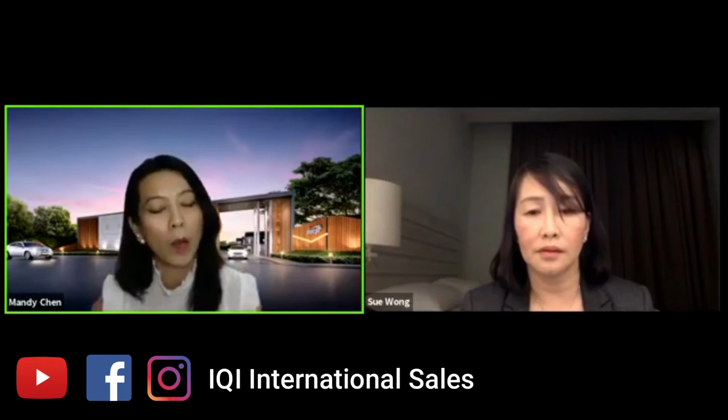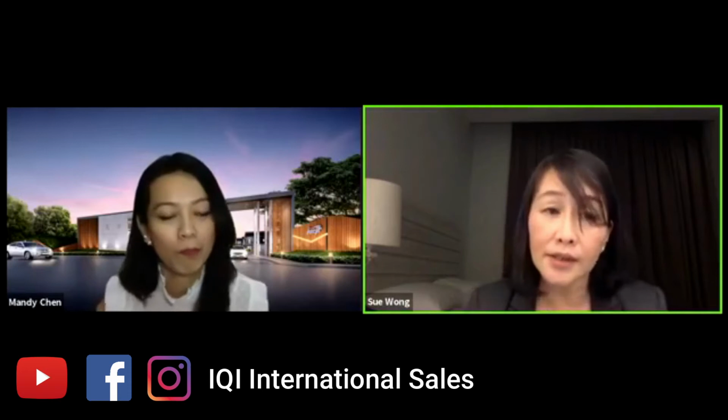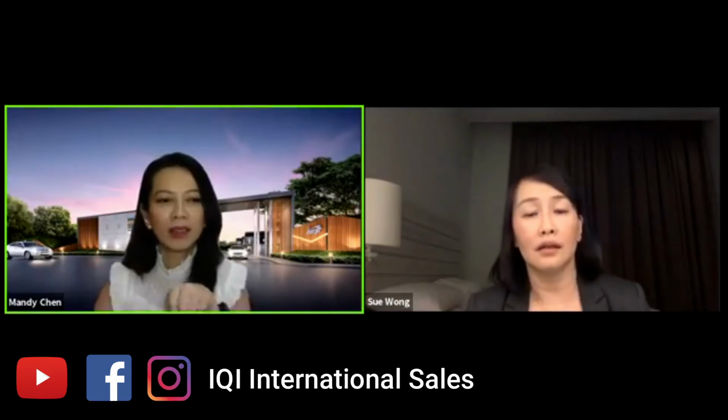Okay, two-story. When you say townhouse, it's like our link house. Okay. So two-story, then you can park one car, and you can park another one at the side. It's about three bedrooms and two bathrooms. Okay. This is also Colors, and it is also within a gated community, right, Mandy? Yes, both are within, so they are just next to each other. Okay. But they have different entrances.